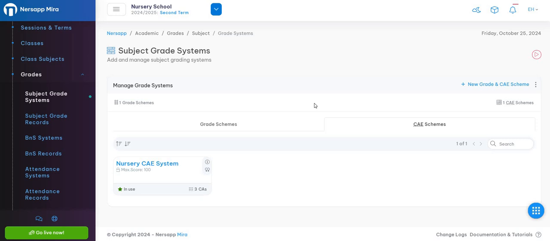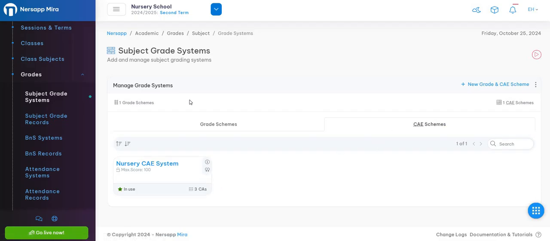Advanced grading. We'll show you how to manipulate your grading system to call previous existing scores and use them in your current term. Assuming you are on your third term, you are trying to assess or grade the total score of a student from first term and second term, and you want to use it in your third term, for instance, to calculate cumulative. How do you do that? How do you configure your grading system to give you that?